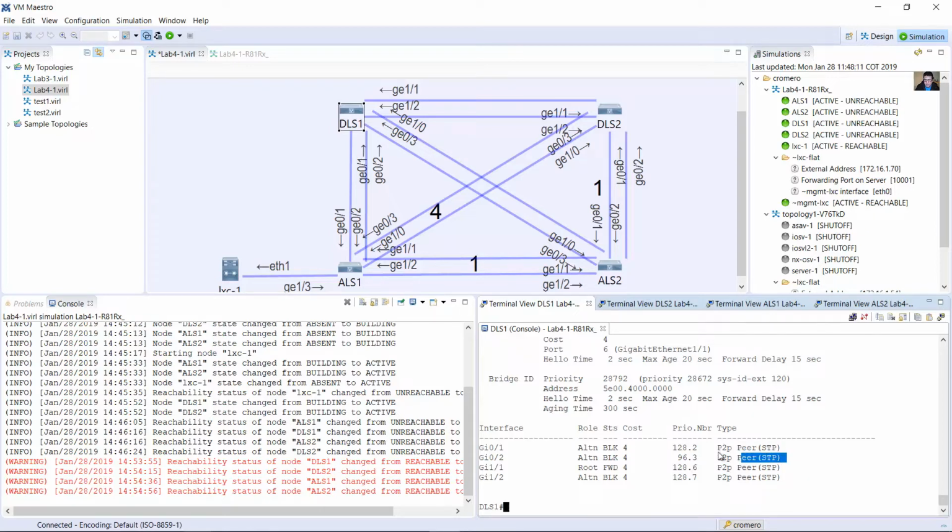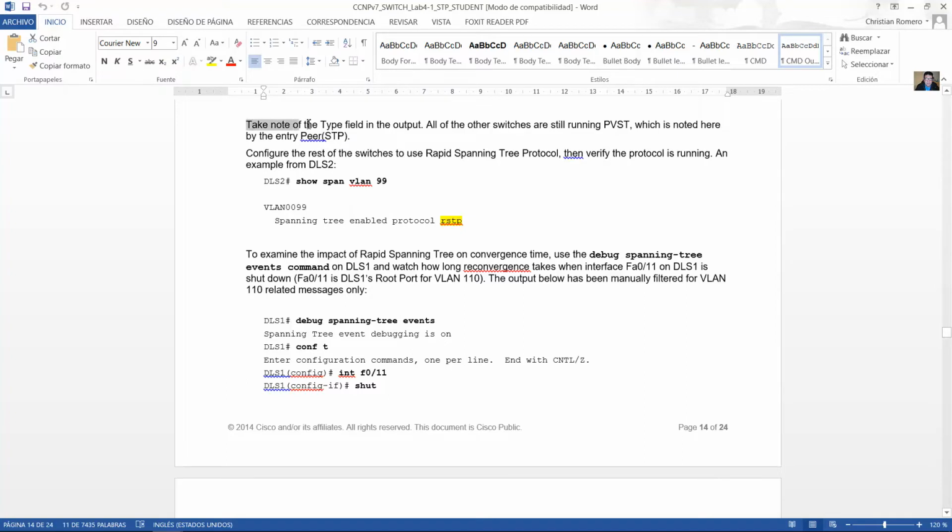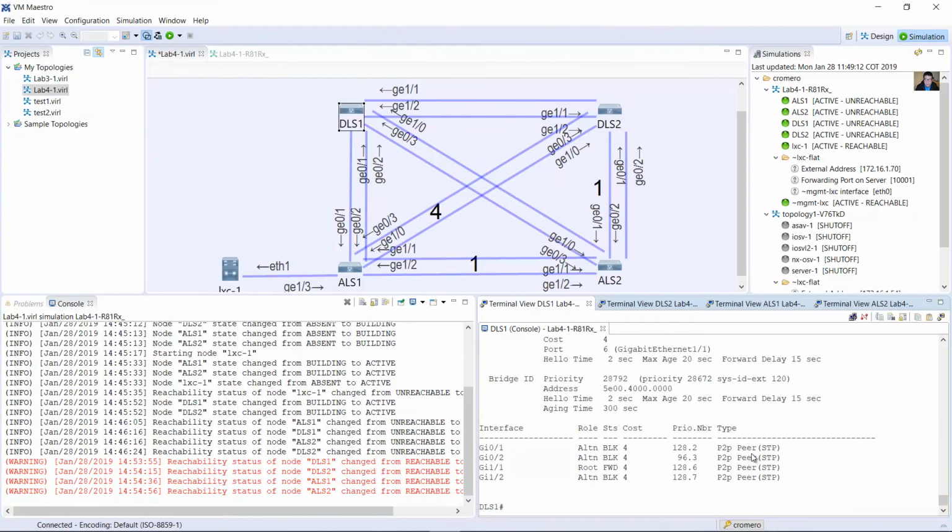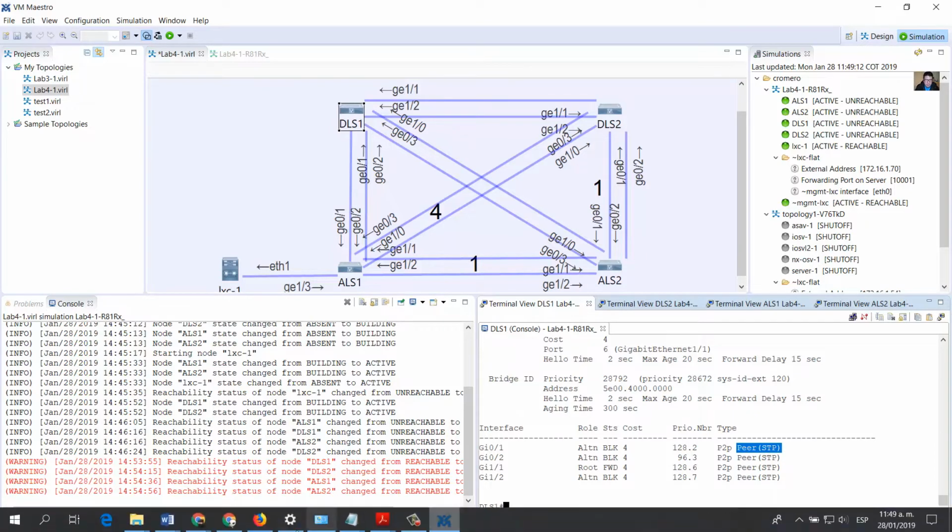Now not only peer-to-peer. Okay, now peer STP. Take a note of the type field in the output. All the other switches are still running per VLAN spanning tree, which is noted here by the entry peer STP. The peer is only STP, no rapid spanning tree protocol, only STP.